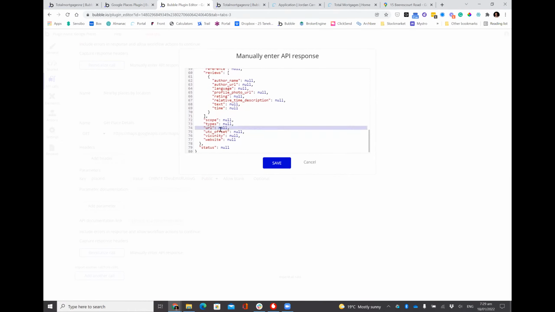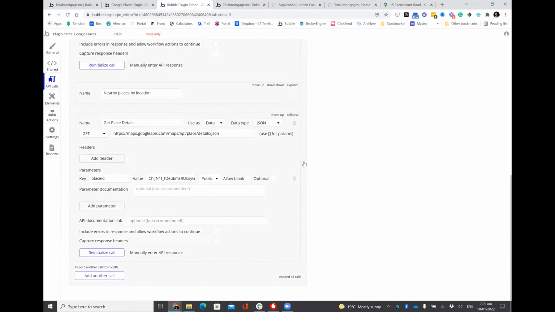Okay, here we have a URL. I'm not sure if it is the URL of the Google Maps point or the URL of the image, but maybe with the HTML, I'm not sure.